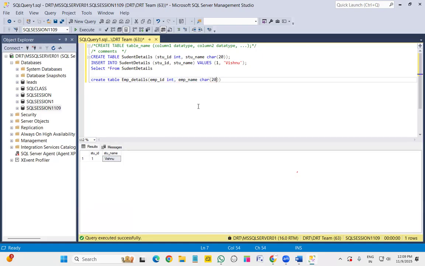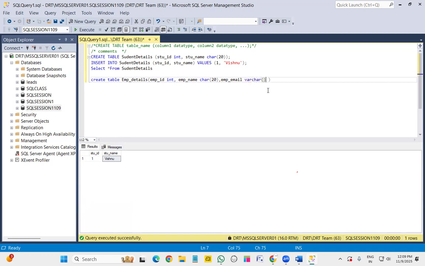And next, employee email. For this, what kind of data type will we use? Yes, it is a varchar. So we will use varchar.